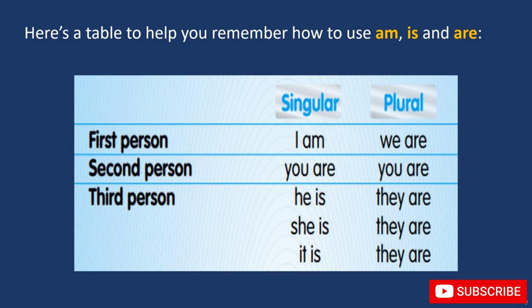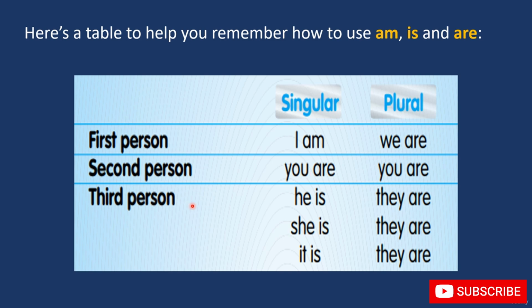In this table, we have something called first person. In the first person, I use I am or the plural we are. In the second person, this is the person in front of me, I say you are. This is singular: you are my friend. If I need to use plural, I say you are my friends. You are a good person. You are good people. So the word you may be singular, may be plural.